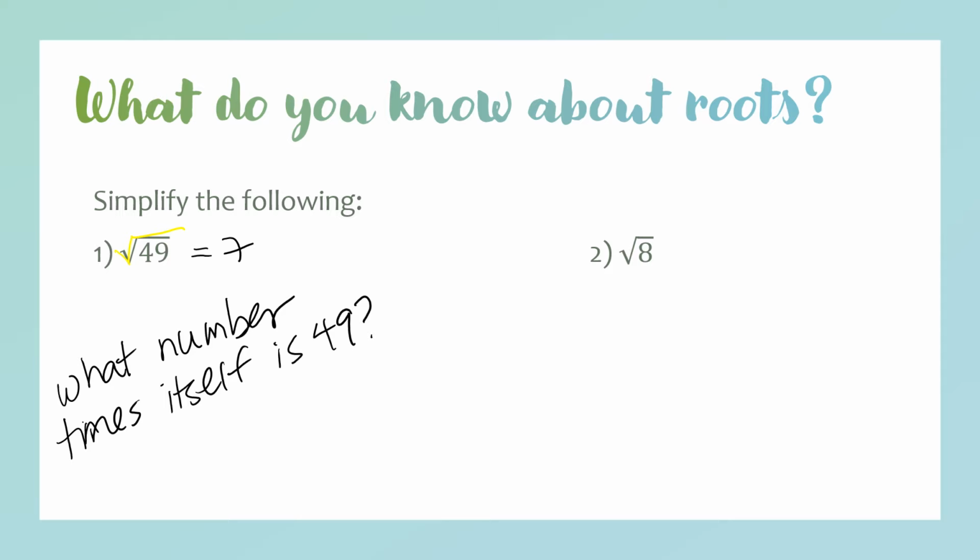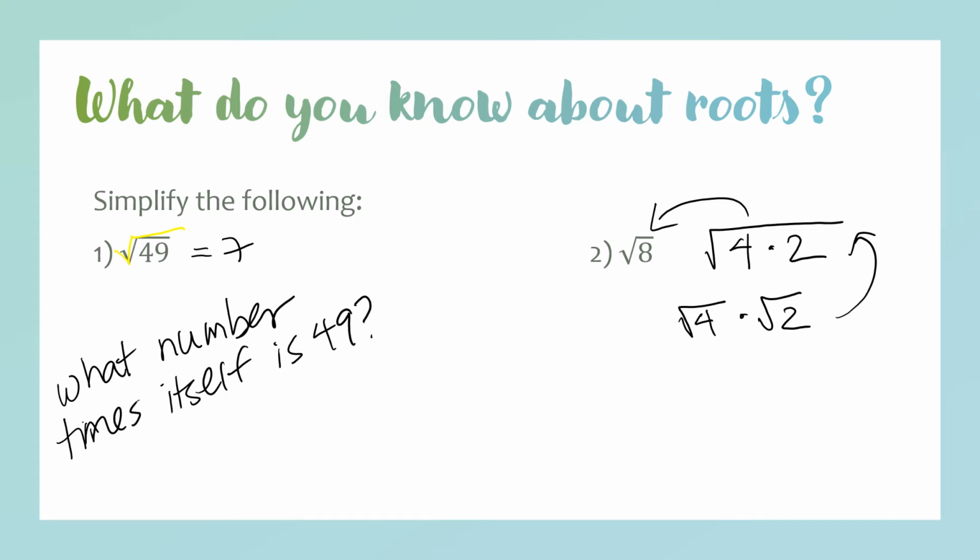All right, let's look at number 2 here, square root of 8. This one's a little bit tricky because if I look at it, I think, well, 2 times 2 is 4, 3 times 3 is 9. There is no whole number that times itself equals 8, and that's true. But let's break 8 apart into things that we know. 8 is also the same as 4 times 2, yes? So if I know that 8 is 4 times 2, I can pull this apart and say the square root of 4 times the square root of 2. This is the same thing as the square root of 8.